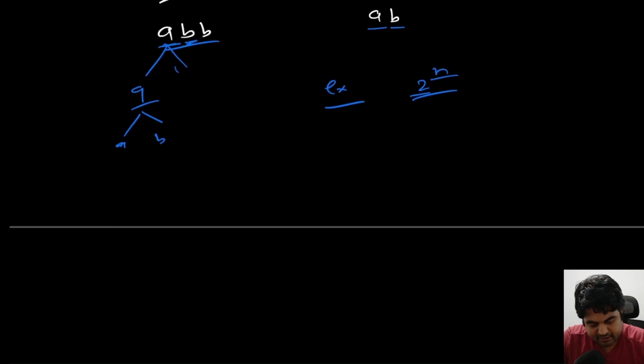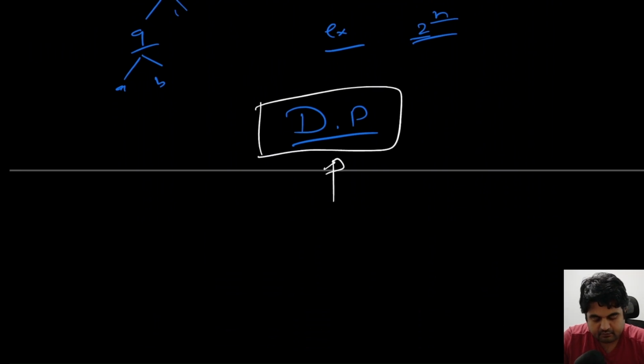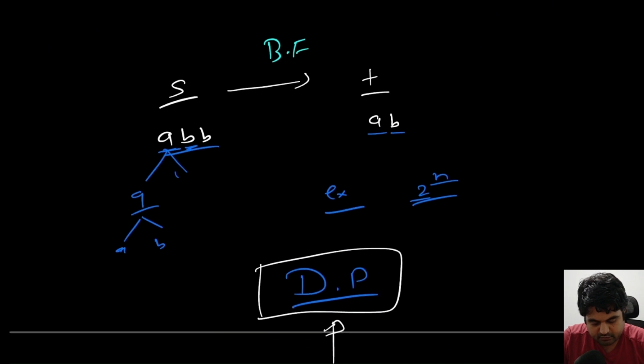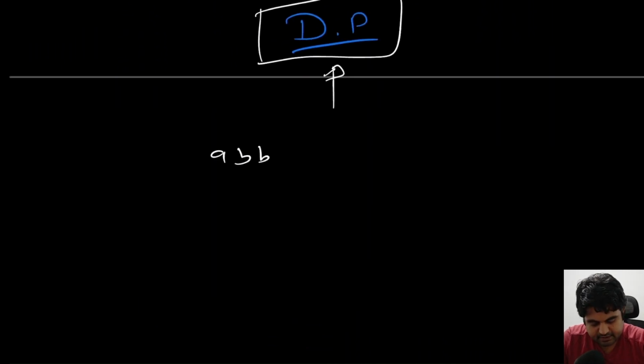Now just try to understand that the optimal approach in this case is going to involve the most beautiful approach in the entire computer science, and that is going to be dynamic programming. But let's first understand why we need to use dynamic programming in this case. Well, because all the values that we have calculated so far are going to help us make future decisions. Let me give you an example. Let's say the given string is a, b, b, c, and the value we are trying to generate is a, b and c.